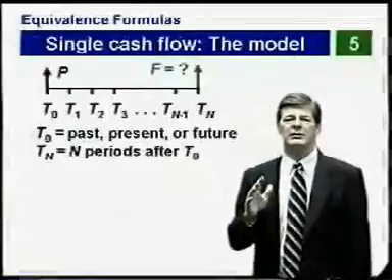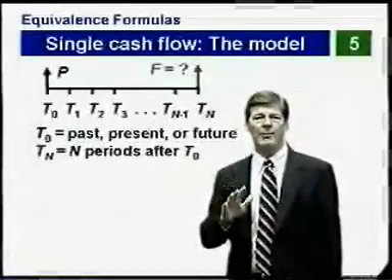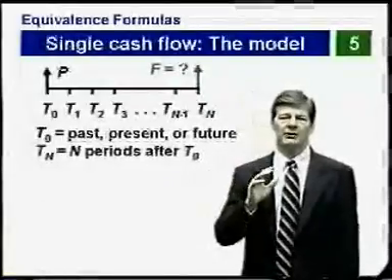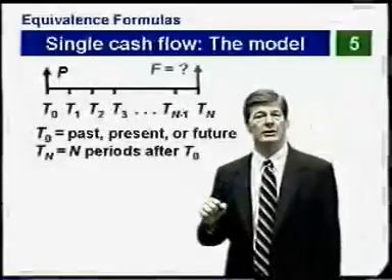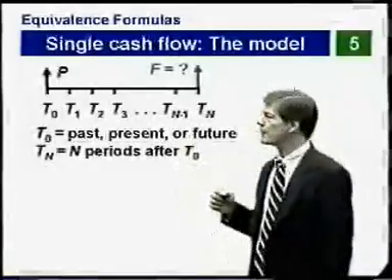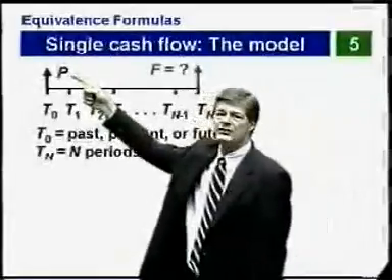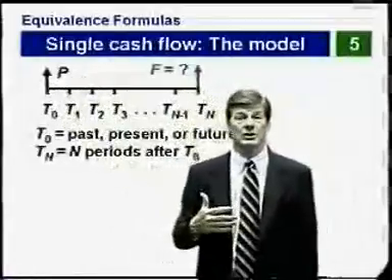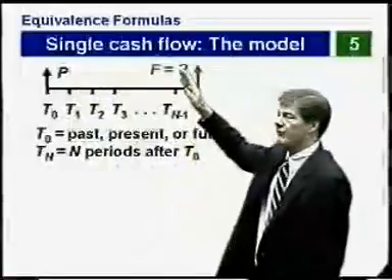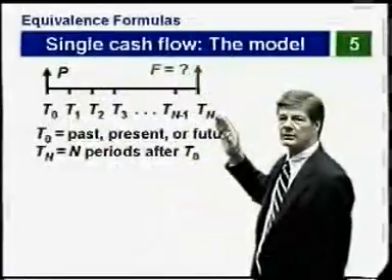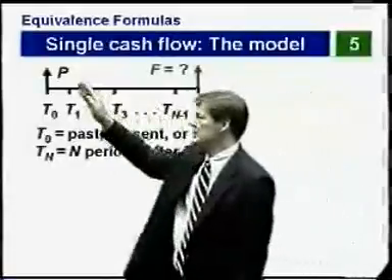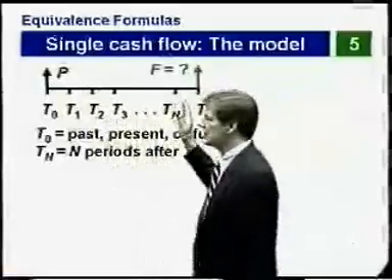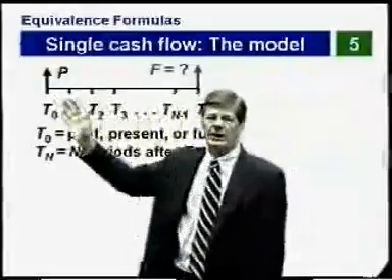What we're going to do now is basically develop a formal model, a representation to be able to do equivalence calculations when one is faced with different kinds of classic cash flow patterns. One is the single cash flow. That is, we may have an opportunity to receive some funds P at some point in time T sub 0. And we would like to know what future amount F at time T sub n is equivalent to that sum P at time T sub 0. We've already seen numerical examples of this. We're just now formalizing this in a more specific, general kind of representation.